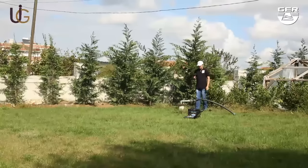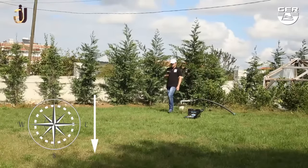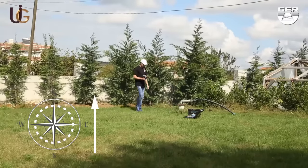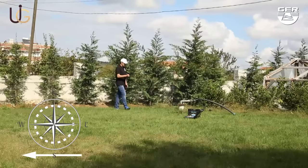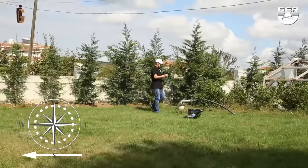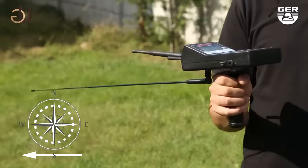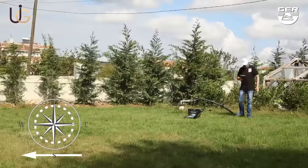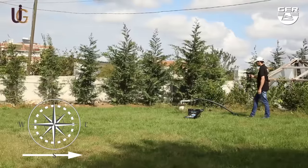Confirm the target from four sides, from north to south, from south to north, from east to west, and from west to east.